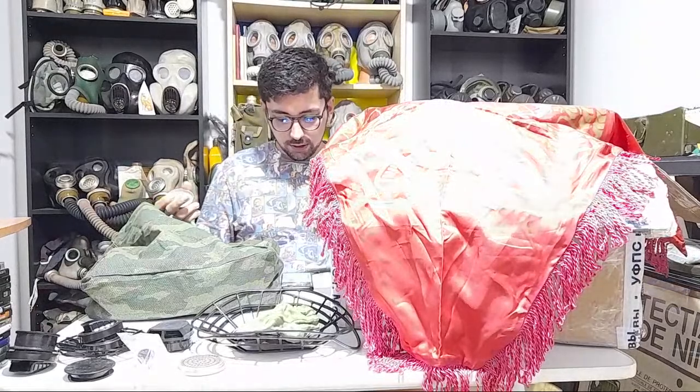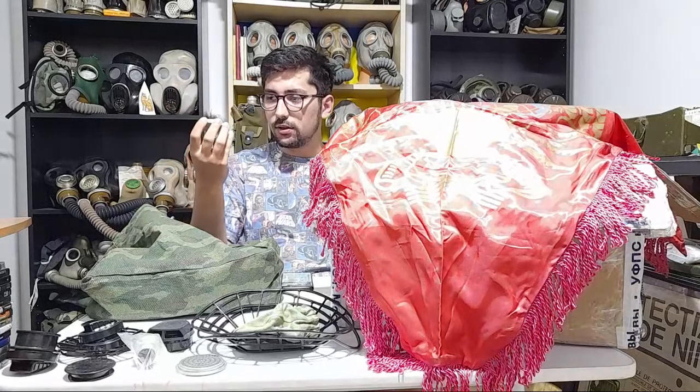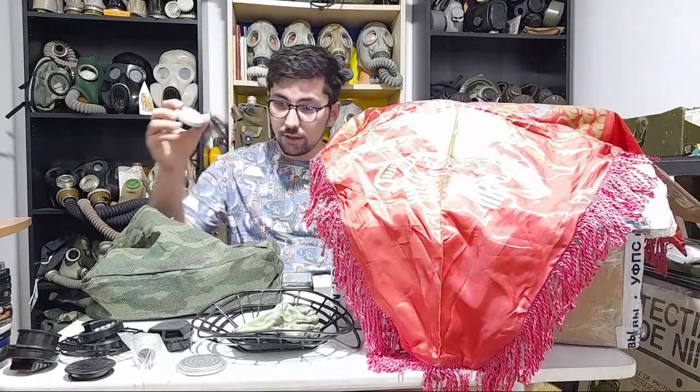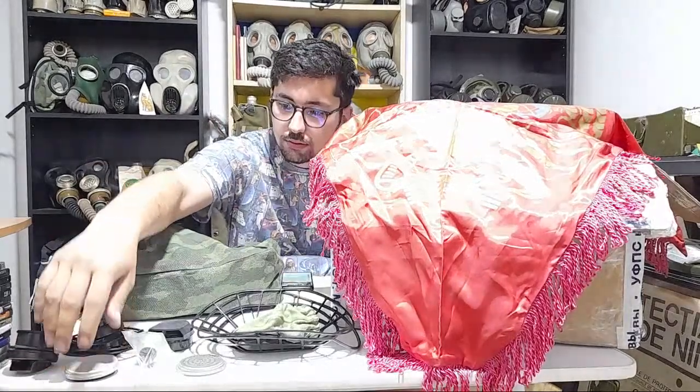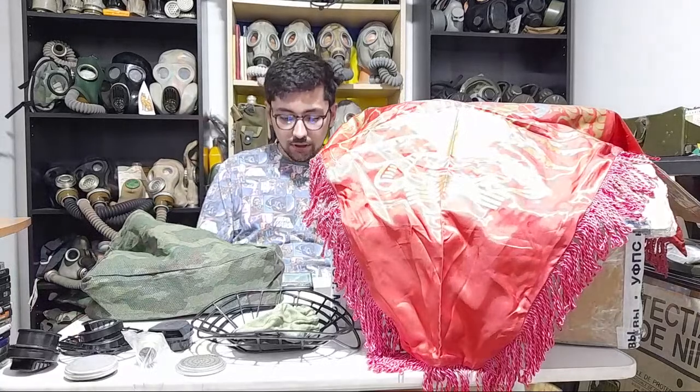Salut, Florin Timiraș. I don't know what this is. It looks like a metal cap, but I really don't know what this is for. Last time I had to ask him what some things are used for.